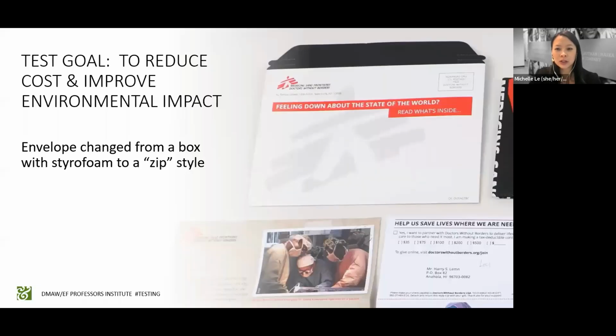The first thing we wanted to do was help reduce costs and also improve the environmental impact of this package. The box package originally mailed had styrofoam. It was really expensive to mail. So we wanted to test a FedEx style zip package, where you open it through the zip. We really wanted to see how that would impact results. So in the chat, let me know, do you think this FedEx style package won or lost to the box?